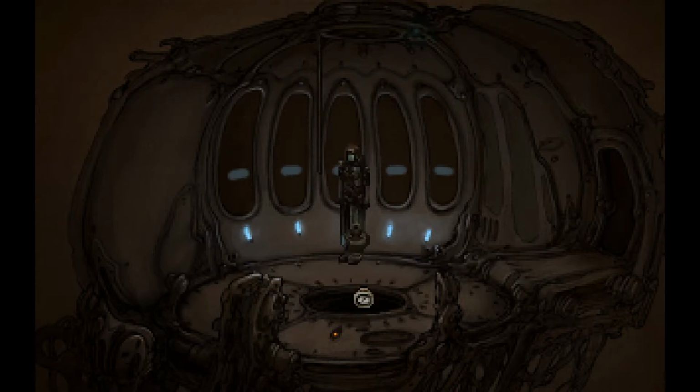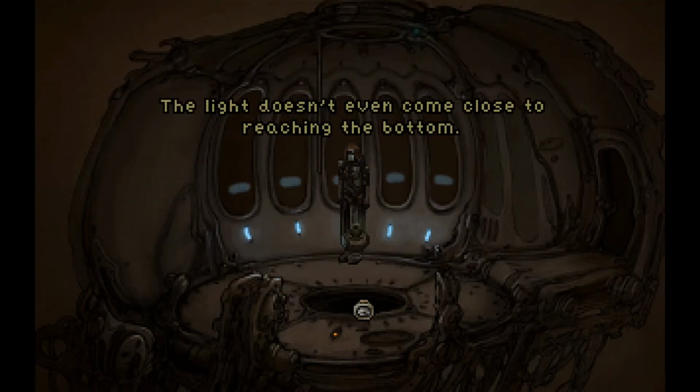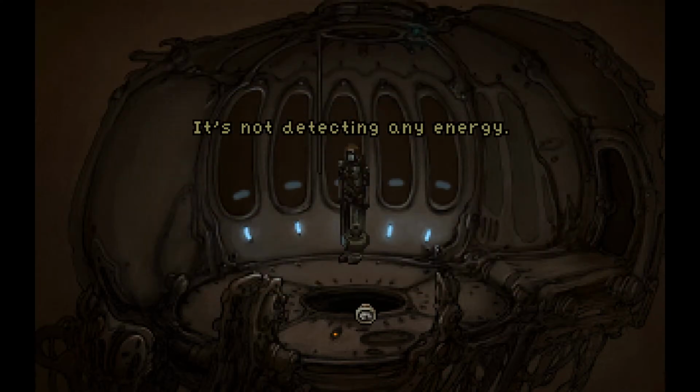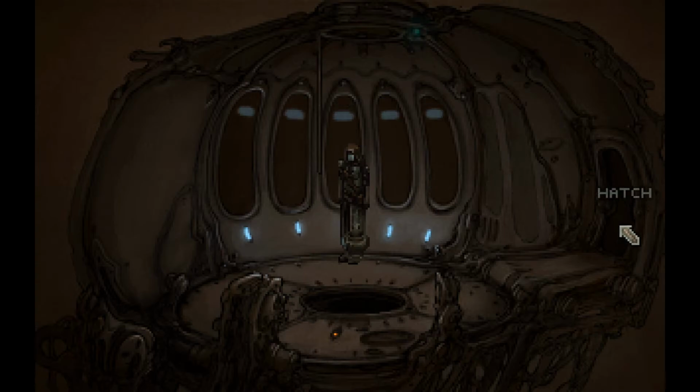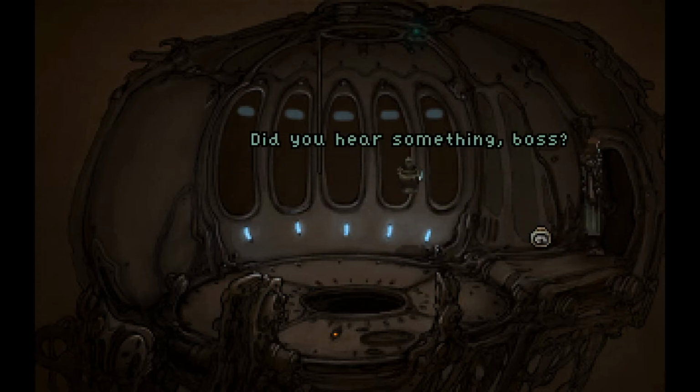We are done here. It's pitch black in there. Well, I do have a lantern. The light doesn't even come. Okay, can we scan for the energy? It's not detecting any energy. Okay, maybe we just have to leave and something's gonna happen to this giant robot. Oh. Did you hear something, boss? Yes.